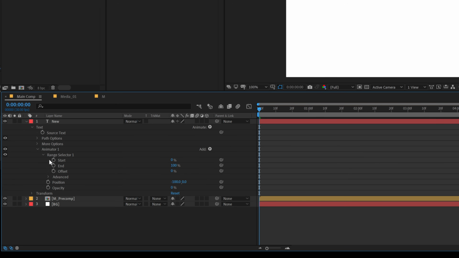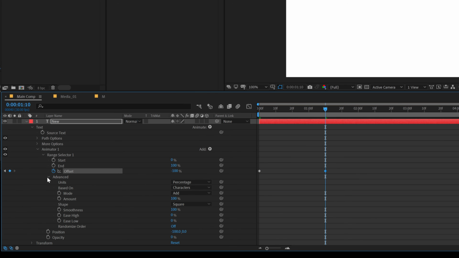Go into the range selector. Let's create a keyframe on the offset by setting this to 100. Go to 1 second and 10 frames and set this to -100. Oh, I forgot to keyframe this. So I'll create a keyframe and set this to 100. Go to 1 second and 10 frames and set this to -100.